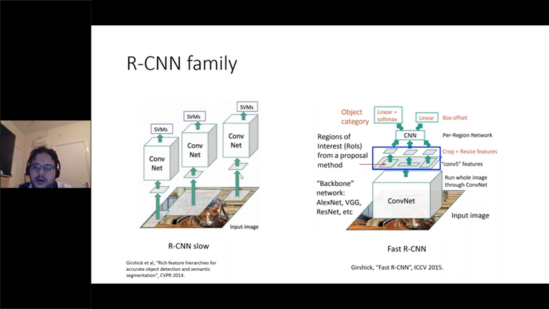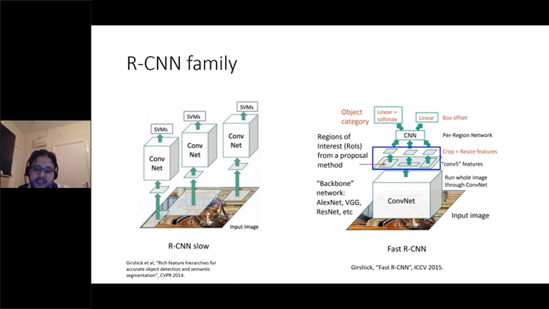It's the same network that is doing the recognition, trying to recognize dog or whatever. But we are calling it multiple times, too many times. The number of regions can be huge, because we are just trying different regions.